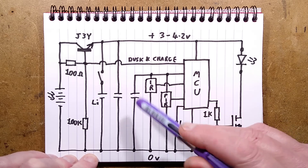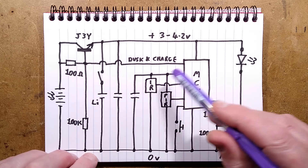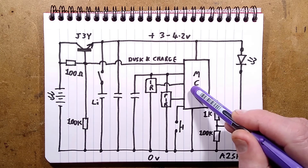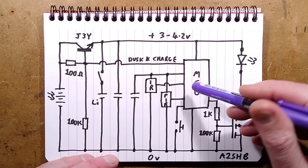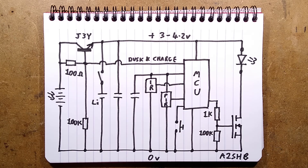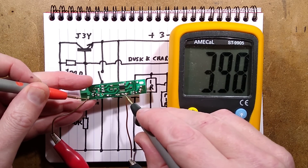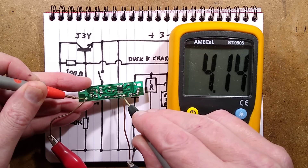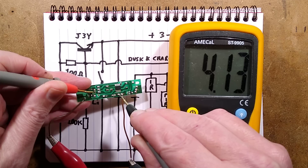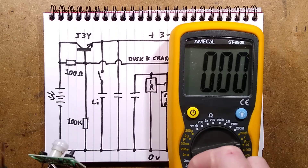There's a decoupling capacitor across the whole circuit but no voltage regulation, which is odd. I wasn't sure whether the processor contained a built-in voltage regulator, so I powered it up and measured: supply voltage from the bench power supply is 4.14 volts, and the output on that pin is 4.13 volts. So to all intents and purposes there is no regulation. That solves that — I was hoping there might have been some regulation.